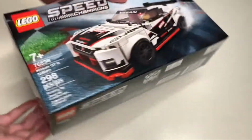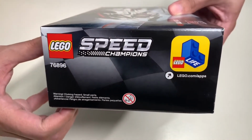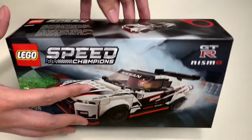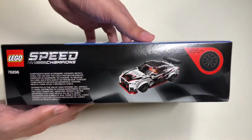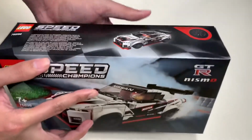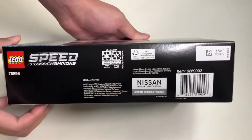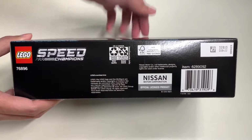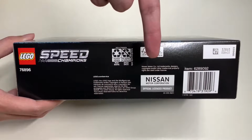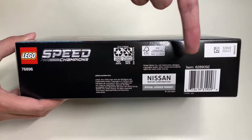So here's the side of the box. Let's take a look on this side of the box. This advertises the app. And here's the top side of the box. Here you can see the car in a different angle. And now let's take a look on the bottom side of the box. The bottom side of the box has all the legal information, and this clarifies that this is a Nissan official licensed product. Here's the barcode when I look this up online.